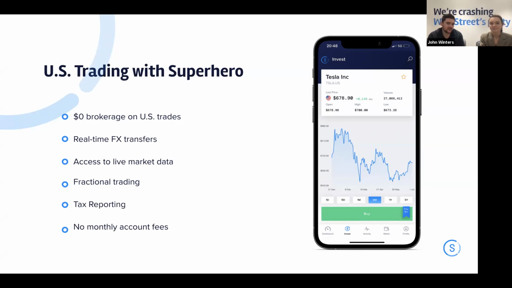The last piece on it is tax reporting. So for many of you who have already used our comprehensive tax reporting tools on the platform, the same works for US. So we calculate all of your realized and unrealized capital gains. All of your income will be in there as well. It'll show you all of your transactions, whether you've moved money from Aussie dollars to US dollars and back again. It is all there. So at tax time, you can download that report, you can give it to your accountant, and away you go. Really simply, we don't charge any additional fees for that.